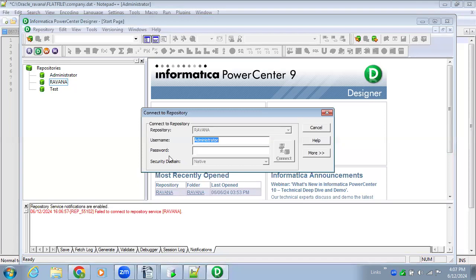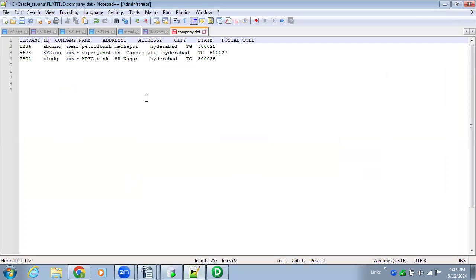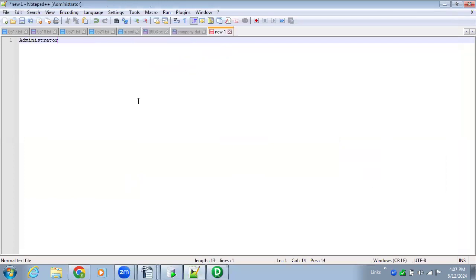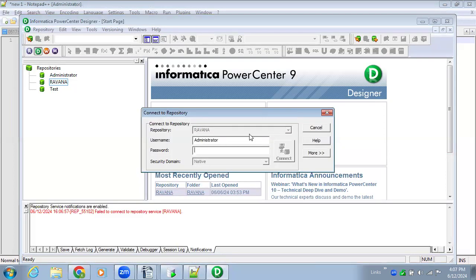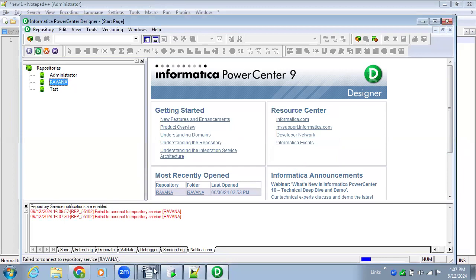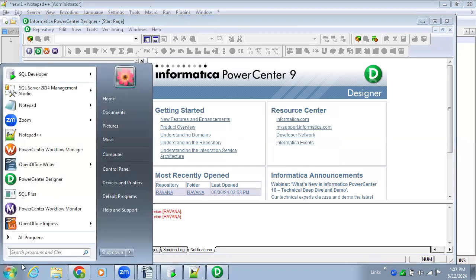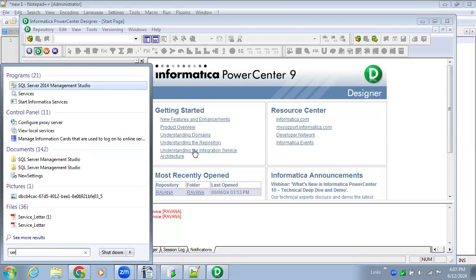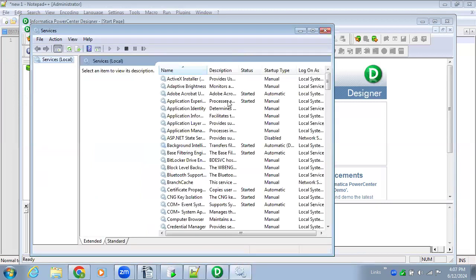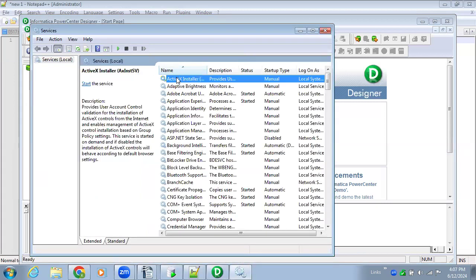Tabs lock and, so make sure that you have turned on all the services. Services.msc, go to services.